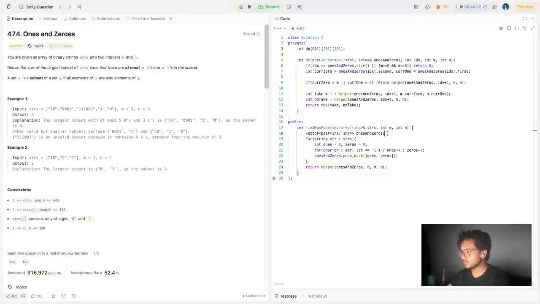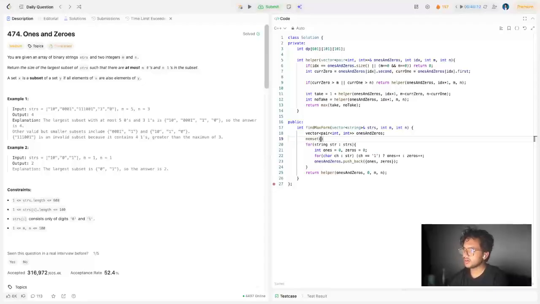Then here I'll be saying memset dp minus 1, size of DP. That's it.